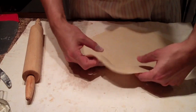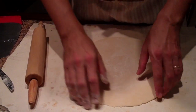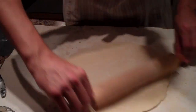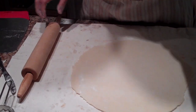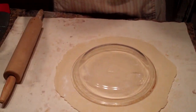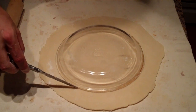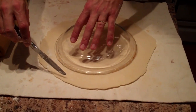Occasionally I'll grab the whole thing and flip it over. Give it a little flour. Flip it again. But what we'll do in a little bit here is we're going to take our pie plate, and we're going to turn it over and set it on top. We're doing fine, because we really only need about an inch out from here. We really only need about an inch's worth of material, so we actually have quite a lot here.